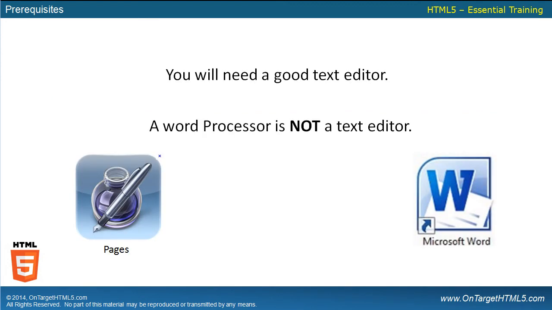And let me explain something. A word processor is not a text editor. Pages and Microsoft Word, which are two of the most popular word processors both for the Macintosh and for the PC, they add a lot of additional formatting behind the scenes as you're entering text. That kind of formatting we can't use as we're writing our web pages or designing our HTML, our CSS, or our PHP, or any of the scripting languages that we use to develop web pages. So a word processor is not a text editor. I can't overemphasize that enough.